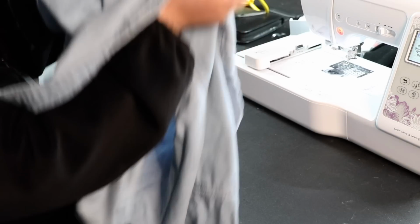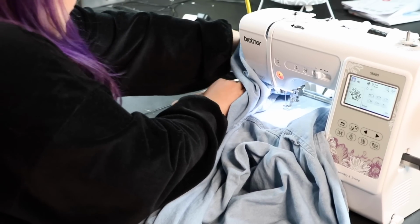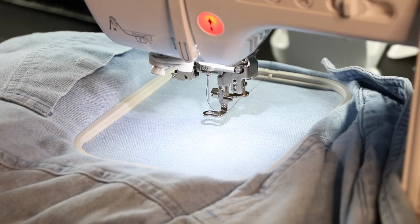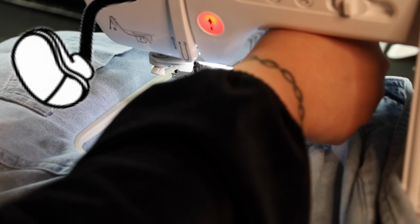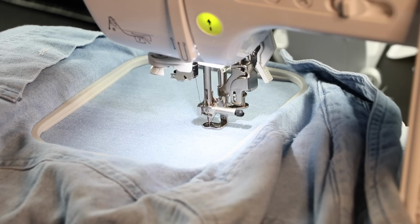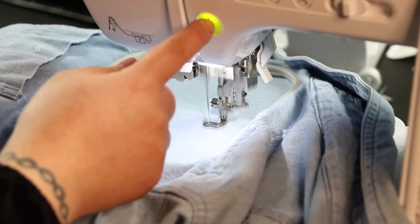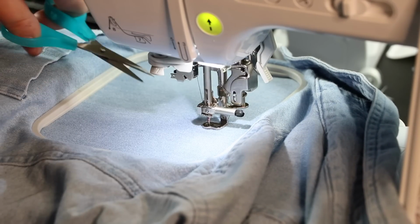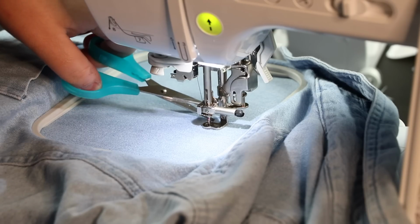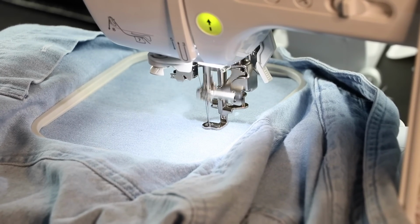Alright, so now we're going to clip it to my embroidery machine. Alright, 7,000 stitches, 20 minutes. Let's drop the foot and begin. Lift off. And I'm going to pull on that first piece of string here. All right. Now we have liftoff.